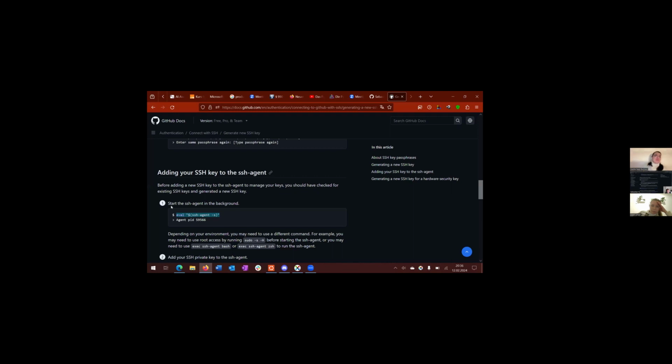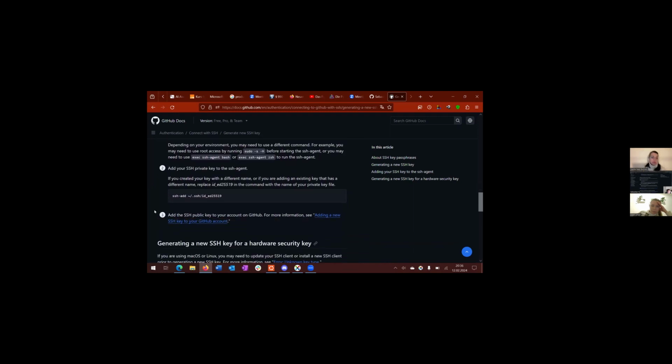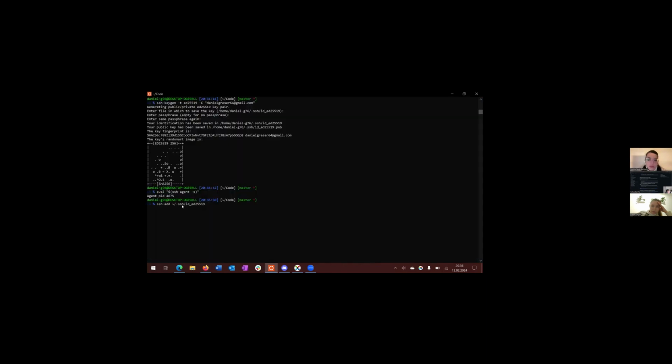Great. And now go back into the guide. Scroll down to the next one, and then just type in this command. Excellent. Perfect. What you did right now is tell your key agent that there is one key on your machine, and it should please use that key. You also told the computer where this file is. So you ssh-added the document that lies under home/.ssh/ and then the name of the ID. This is the one that you created.